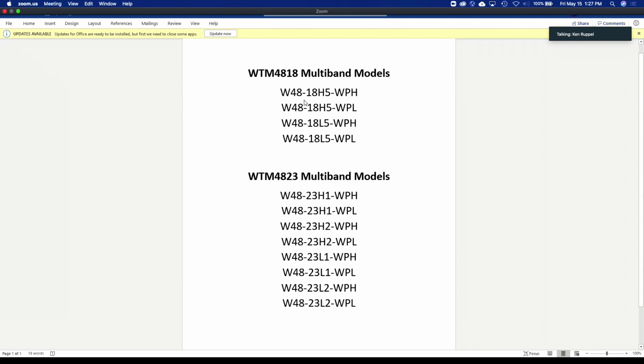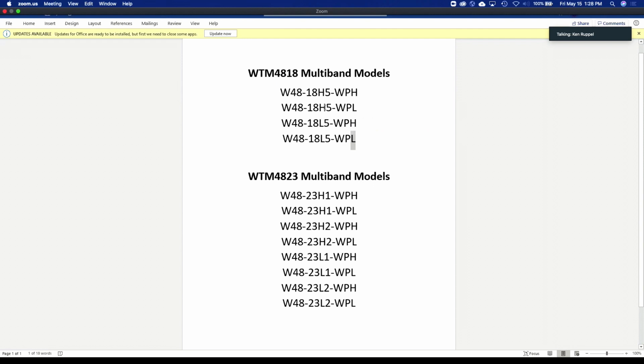So what you see in the part numbers is, you've got basically an 18, what we call an 18H5. That basically means it's the high side transmitter of the 18. And this WPH, the H in that part of the model number indicates that's the high side of the 80. The matching radio for that is basically the low and the low. It's the 18L and the WPL. So those make up a matched pair. Highs on one side, lows on the other.